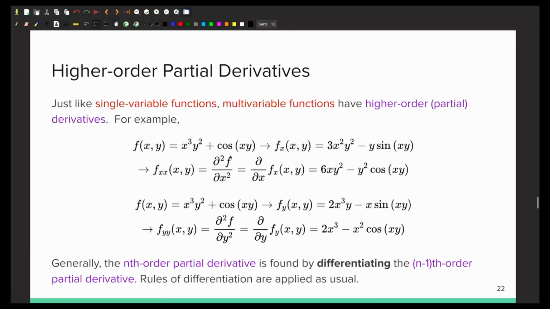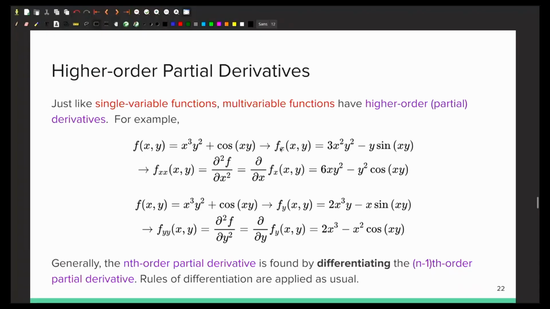So you can see that function here, now if you differentiate once with respect to x, then obviously you get the 3x squared because the y squared is a constant. So you get 3x squared y squared for the first term. Then for the second term, differentiate cosine is going to give you minus sine. Okay, then the angle no change. But you need to use chain rule. So differentiate xy with respect to x. That means you have the constant y being chain rule out.